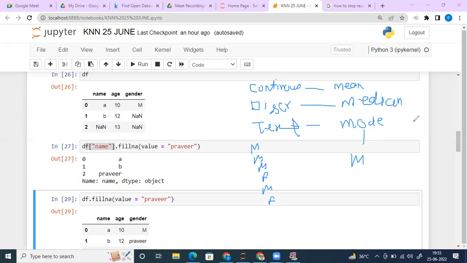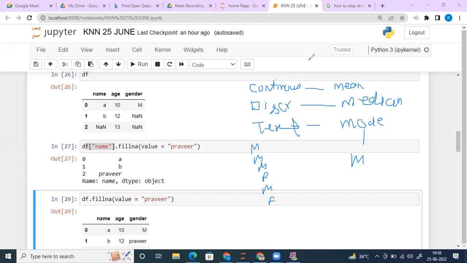It is not mandatory, remember, that you calculate the median and then substitute. If you have an idea that it is a normal discrete value most of the time, you can directly put it in if you have domain knowledge. I repeat once again, the same thing. So domain knowledge comes into the picture this way. This is the rule: continuous or discrete, whatever you want to do.